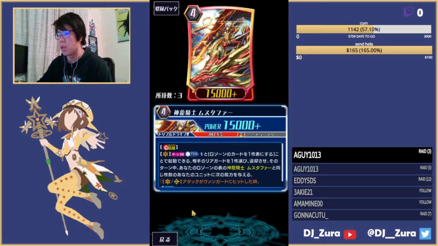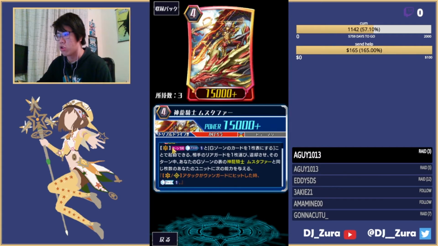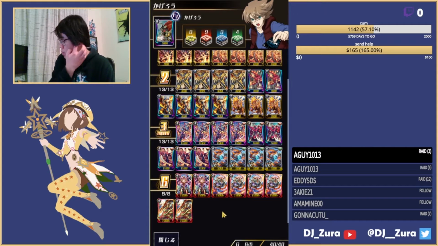For the G zone, we got 2 Mustafa. Once per turn, CB1, flip anything from your G zone. Retire rear, and then you give units the skill on a counter charge per copy of him you have facing your G zone. Everything in this G zone flips, so Mustafa will always be flipping Mustafa, because you don't want to flip your other copies of the other stuff in your G zone, because then it would end up being an odd number of cards and you can't use some cards.